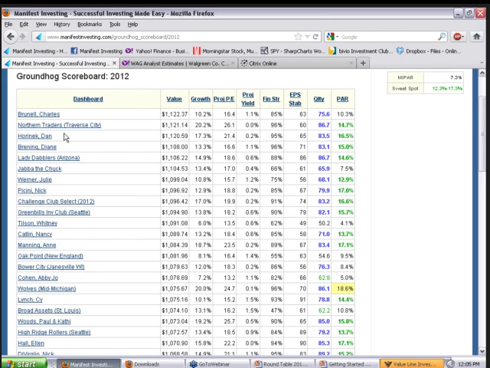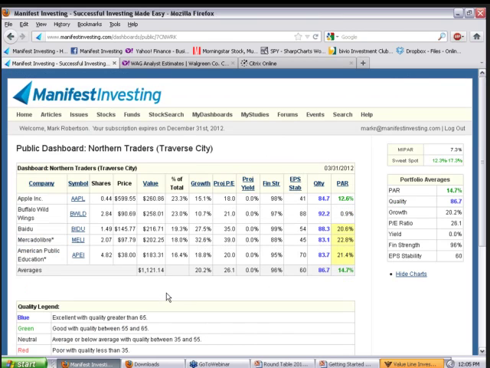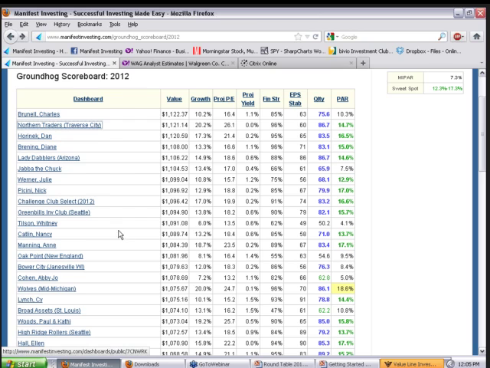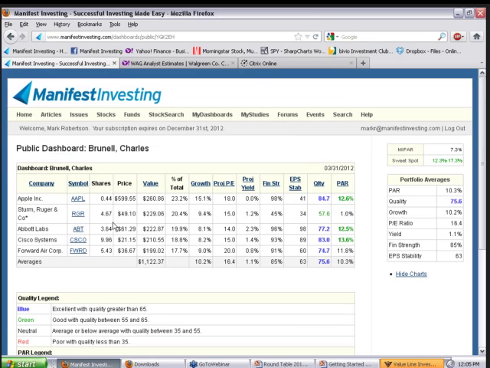And then if you want to take a look, last year's group champion was the Northern Traders. If you want to see what the Northern Traders... Chuck Brunel is a member of that club. Oh, this is disgusting. They're controlling the market. So you can see they've got the age-old favorites there. Let's see what Chuck's invested in. He's edging out his own club by $1. Ah, yes. Some good stuff there. Apples, guns, drugs, wires, and boxes. Excellent. It sounds like a shooting range on a farm.